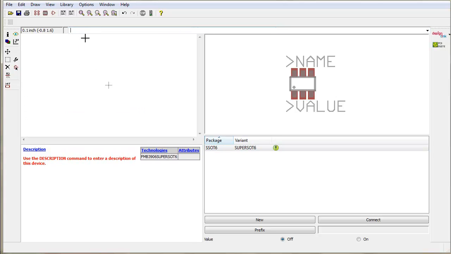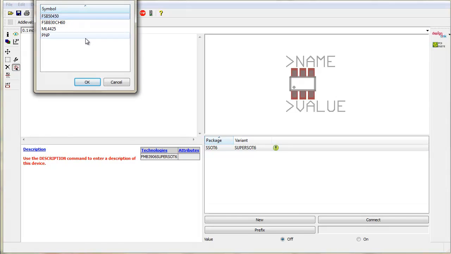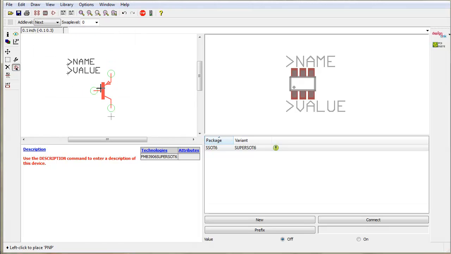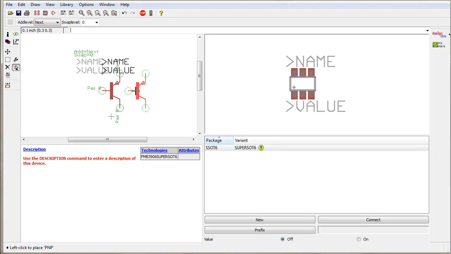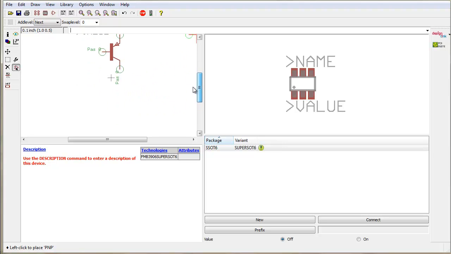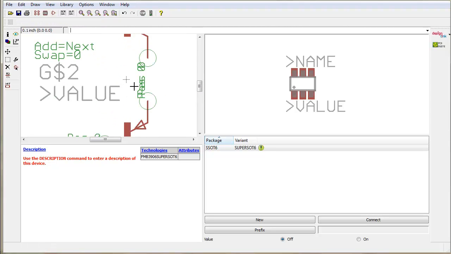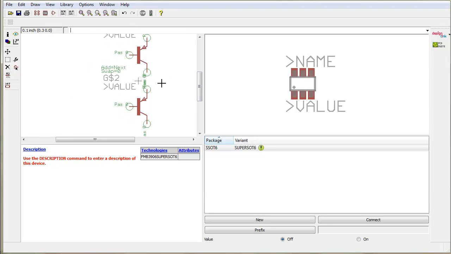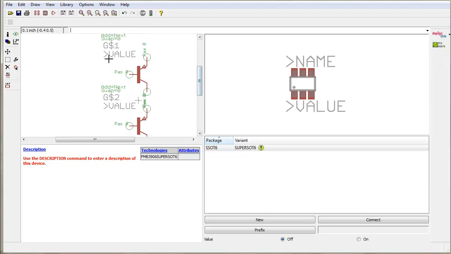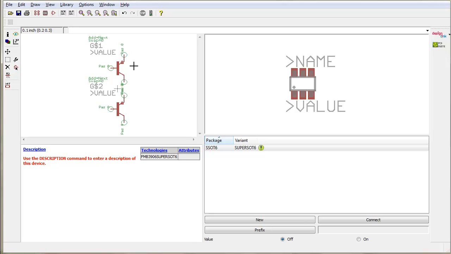And then we're going to go here and type add. And there's our PNP we created before. Click OK. And we can just put that here. I'm going to do it like this. Put that one there. Now this is a dual, so we're going to add two. And you can keep doing this in Eagle. You can keep adding different symbols. So those have overlapped a little bit, but these green ones don't actually show up. Those are notes inside the symbol. So that's okay.